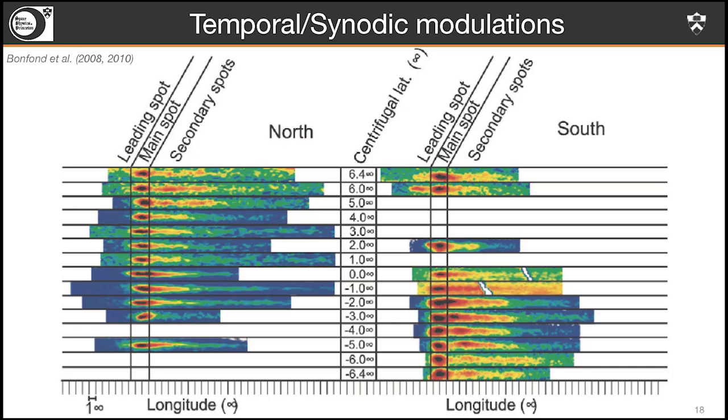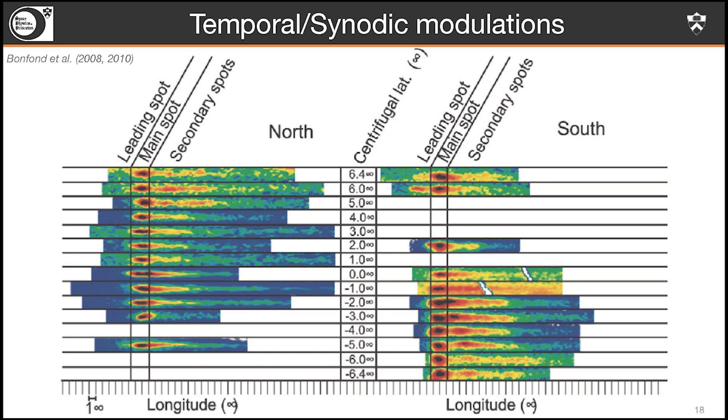This interpretation is well supported by the data. For example, for the case we were just looking at, you have a leading spot as a function of longitude here. And then in the south, the main spot, and in the south you get a leading spot from electrons going the other way, and an offset main spot. And then as Io goes the other direction, you have a main spot, and in the northern hemisphere you have a leading spot from electrons coming up that way. And so this is largely supported by the data remotely.